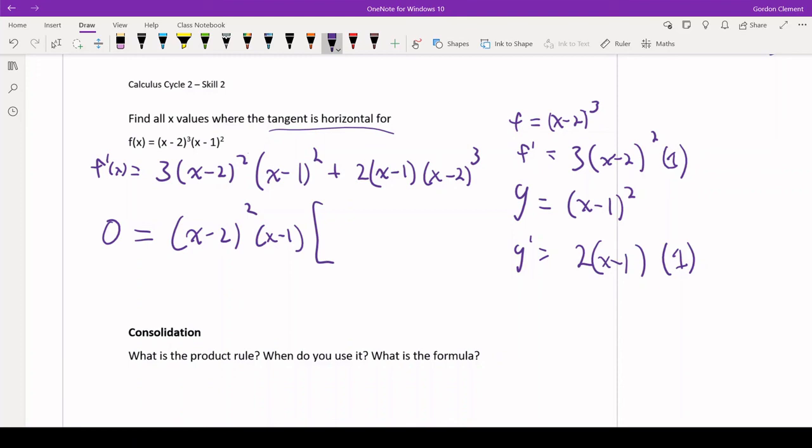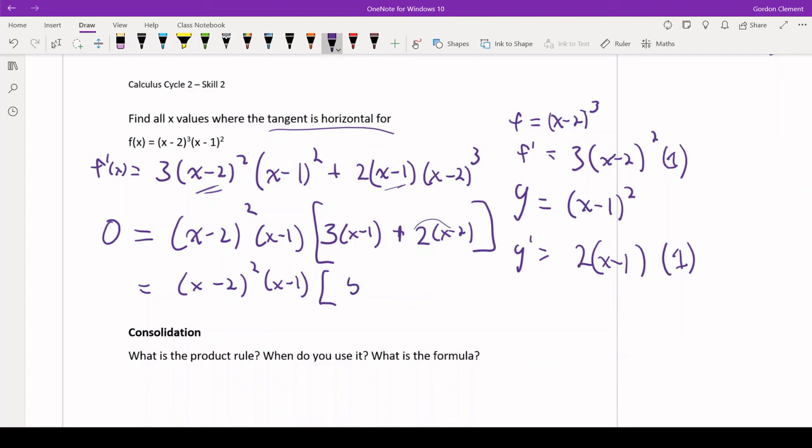So what am I left with? I'm left with the 3. I've got both of these out front. I've got one of those out front, so I've got that. Plus, I'm left with the 2. This is out front. I've got 2 of those out front, so I'm left with just 1 on the inside. And then from there, all I have to do is clean up the inside bracket. So I've got 3x and 2x, so that's going to turn into a 5x. I've got a minus 3 and a minus 4, so I think that's minus 7 overall.